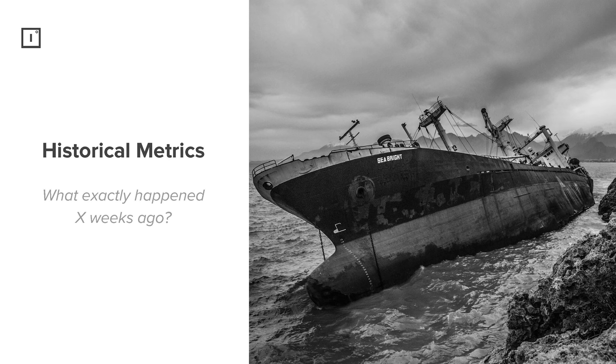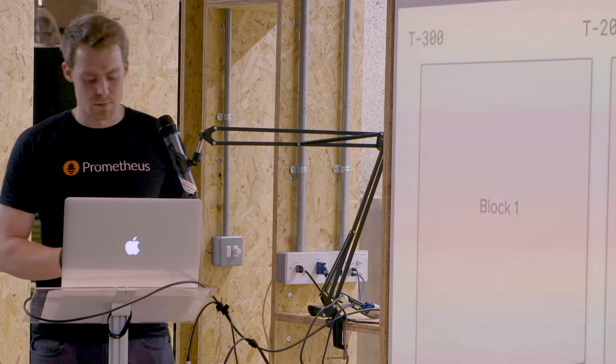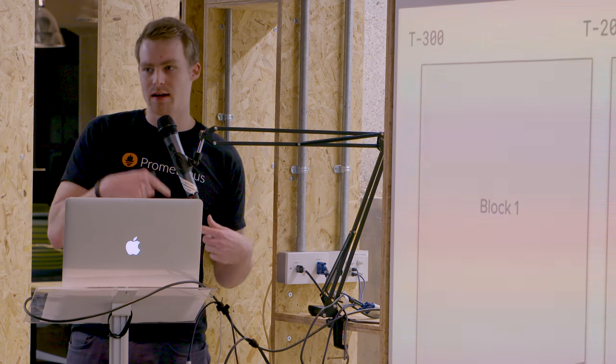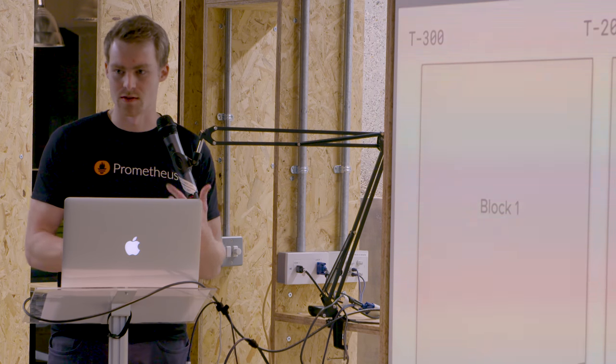Okay, yeah, as Bartek said, this is all a bonus. You can just deploy the query stuff by itself and it will just work, and then you can plug in everything that comes on top of this, which is really cool. So first we take a step back and look at how the Prometheus storage engine, as of 2.0, actually stores data.